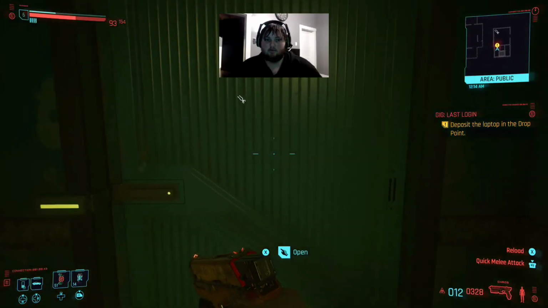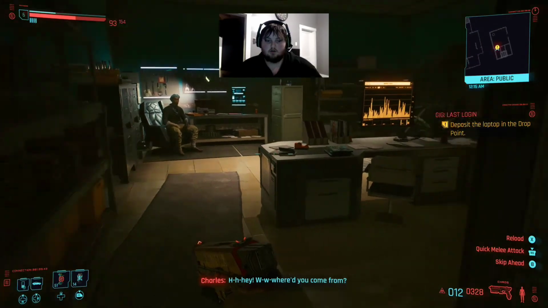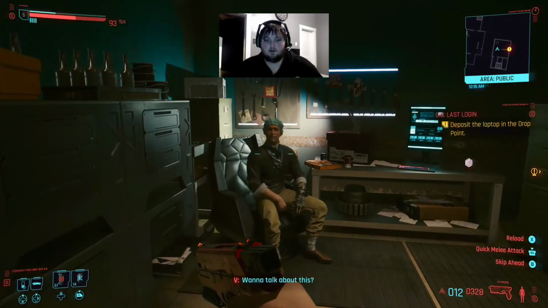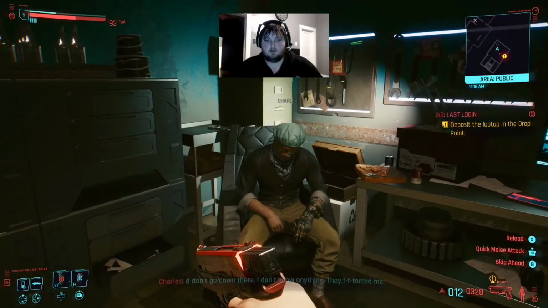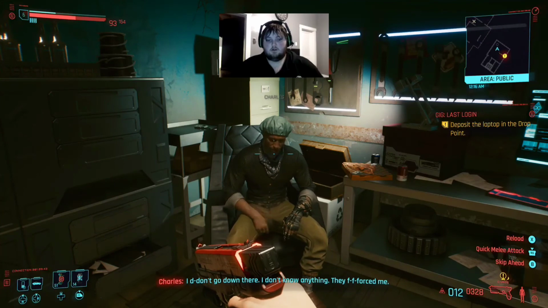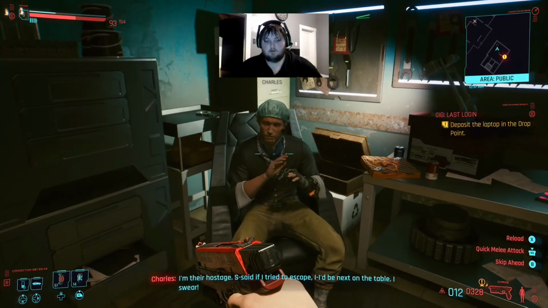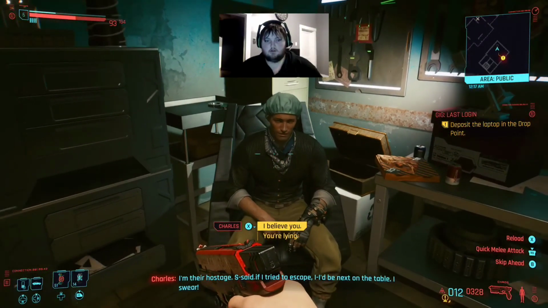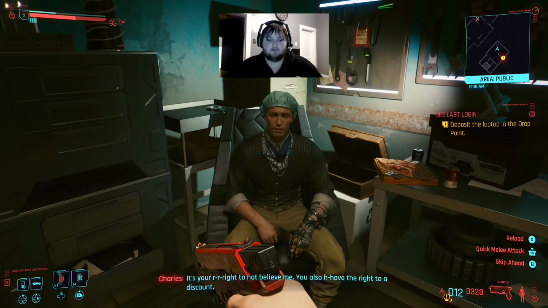A walking glass or something? Where'd you come from? Was just downstairs. Wanna talk about this? I don't know what you saw there. I don't go down there. I don't know anything. They forced me. I'm their hostage. Said if I try to escape, I'd be next on the table. I swear. Lying. It's your right not to believe me.